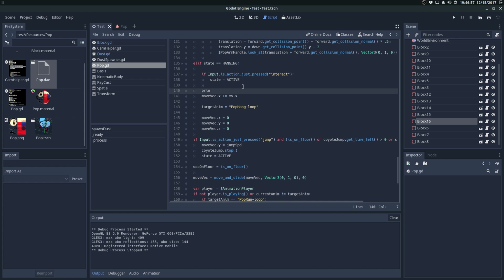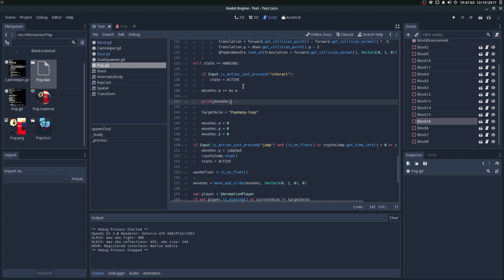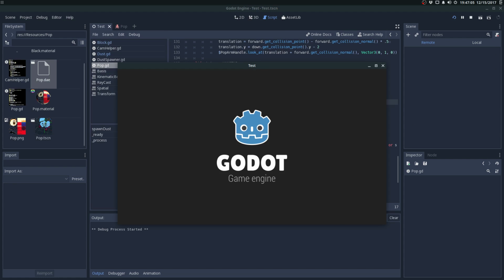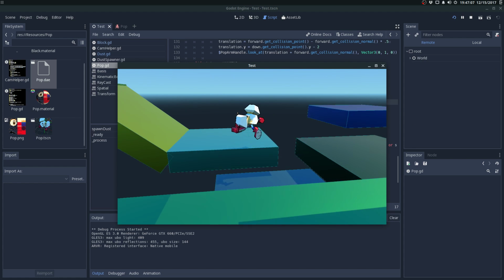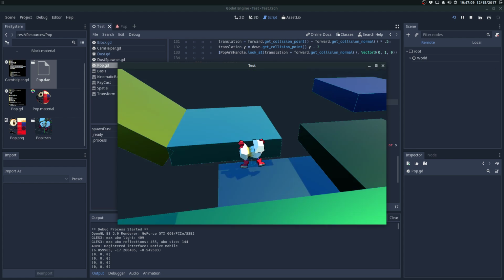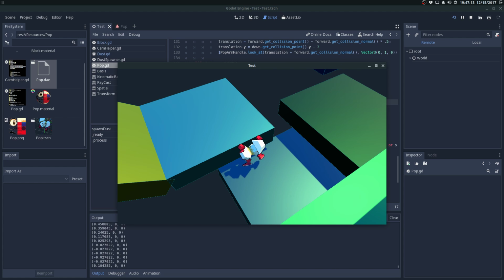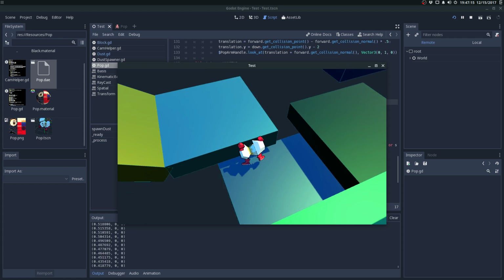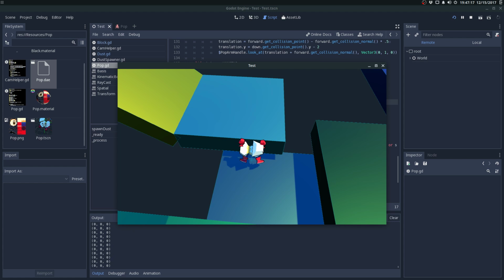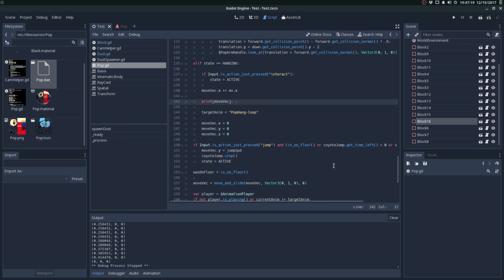Let's see. Oh, that must be... No, wait. Why is he not moving?